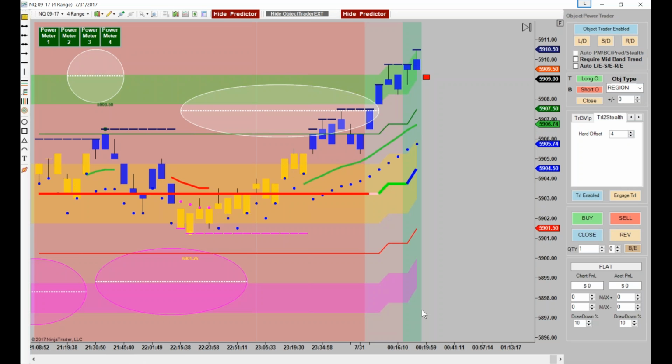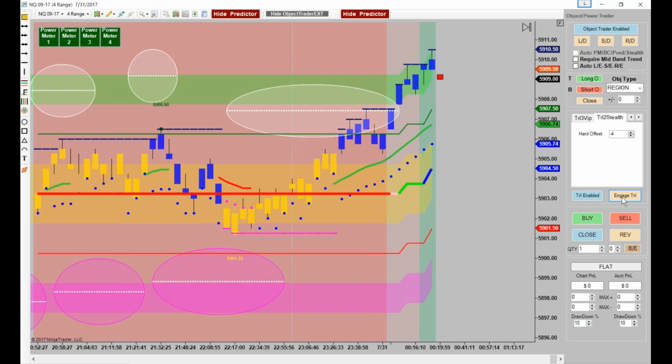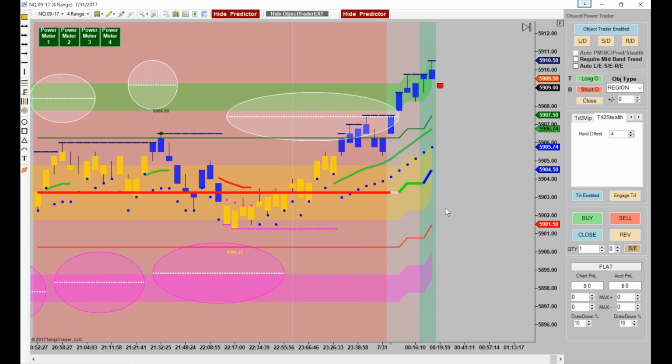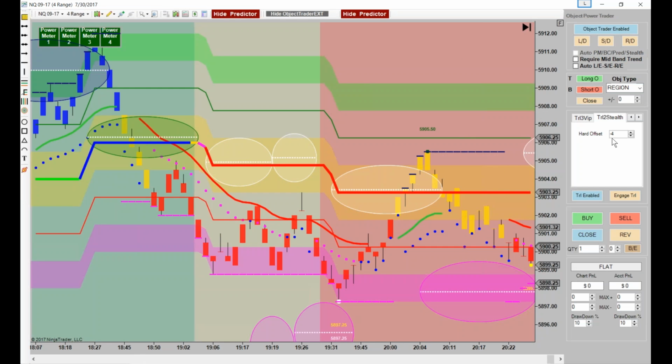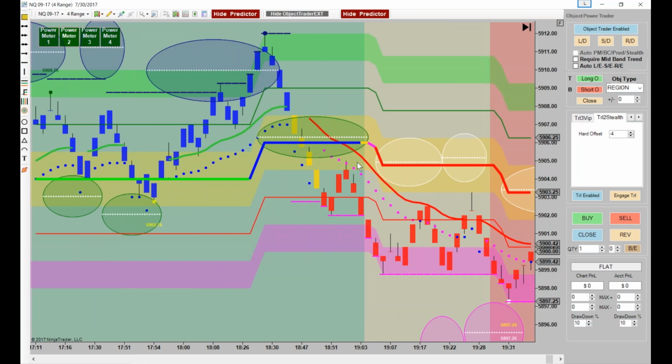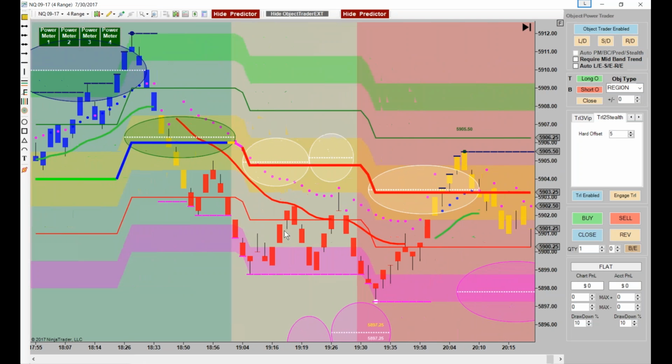Okay, by just simply engaging your trail. We're not in a trade, so we can't engage a trail right now, although we can engage it, and it will go ahead and do that particular trail. All right. Now, if we were short on this, remember that if you're minus, see how the magenta dot is below the stealth? So to get it above the stealth, you'd need to go the opposite direction. You'd need to go +4. See there? See how it gets above stealth? That way, if you want to use stealth as an actual stop, you can.